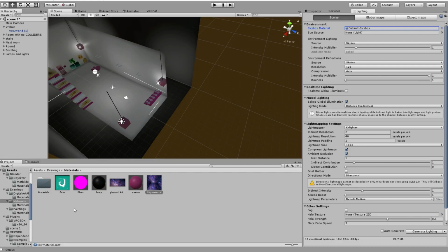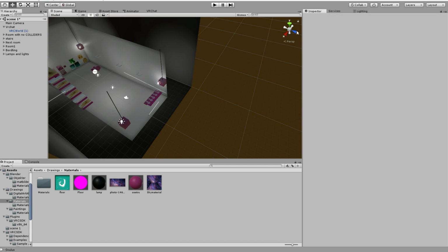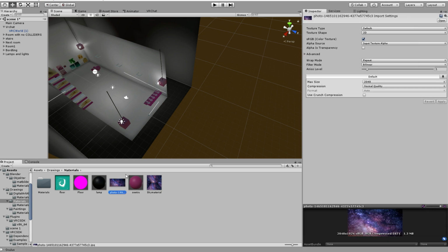Okay, so in this video, I will just be showing myself how to make a skybox in VRChat Unity, in Unity 5.6.3. So first, we've got to find something that is going to be your skybox. I just took a picture from Google and put it in here. I won't be using this. I will make my own skybox when the time comes.